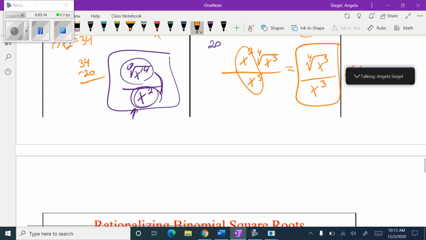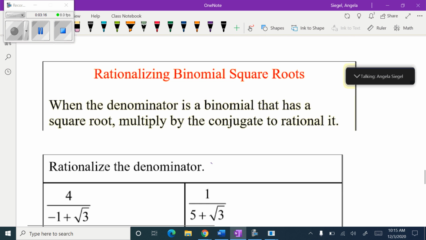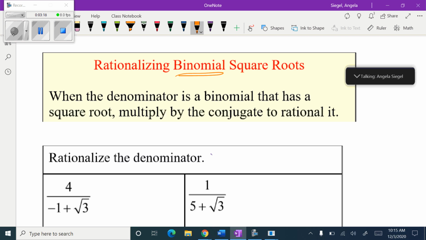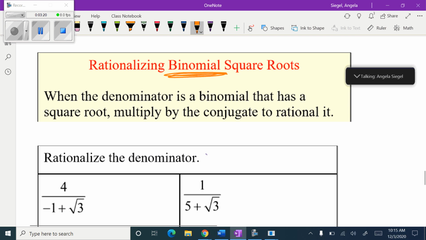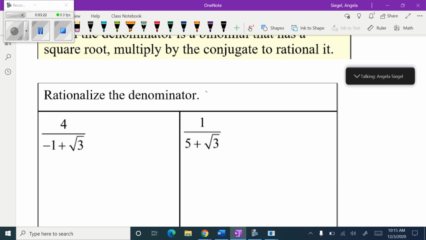Okay, so now we're going to rationalize when you have binomials, so two terms. Remember, you have to use the conjugate. And what a conjugate is, it's that special thing that you talked about in Algebra 2, where when you multiply it together, the middle terms cancel out. So let me show you. So this is the conjugate of this. Notice the only thing that's different is the minus sign.